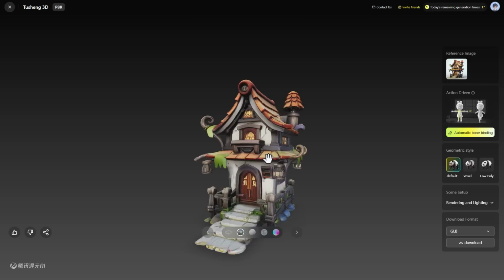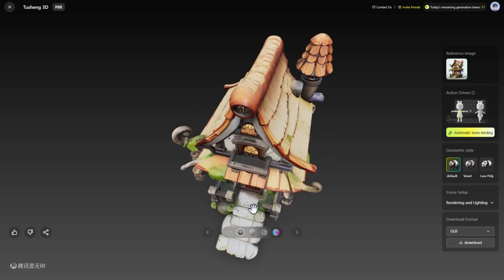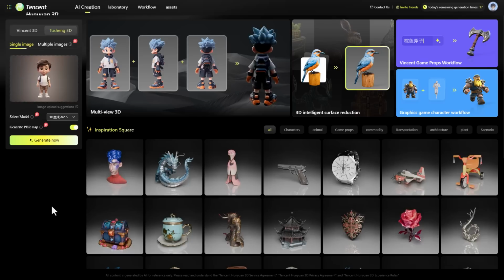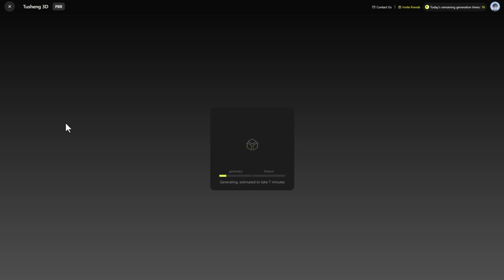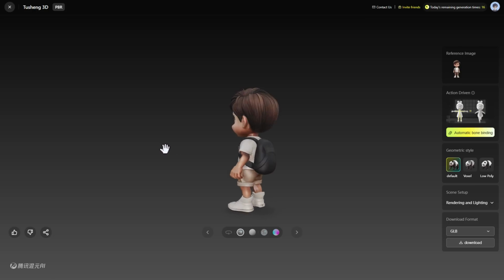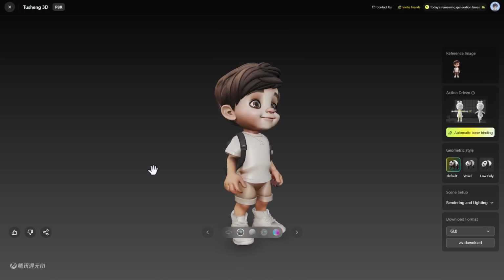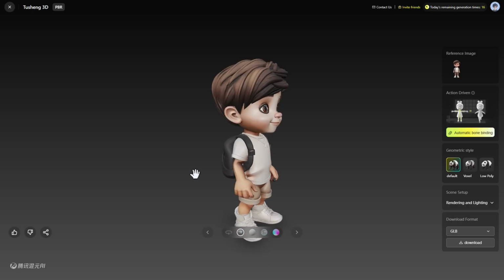And this is really, really cool. Now, another place where we're going to see a very good example of how this works is with the boy and the backpack. So if we simply upload that as well, you can see that after a while, once this generates, we now have a backpack for the boy. And that looks pretty cool. Compared to what we had before, you can tell that this looks way better.